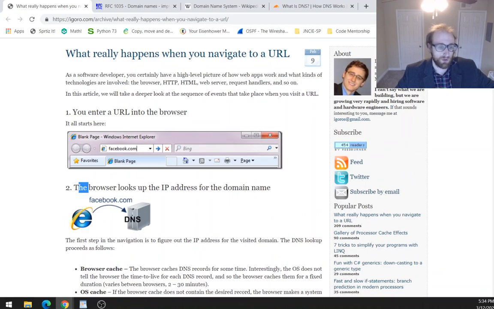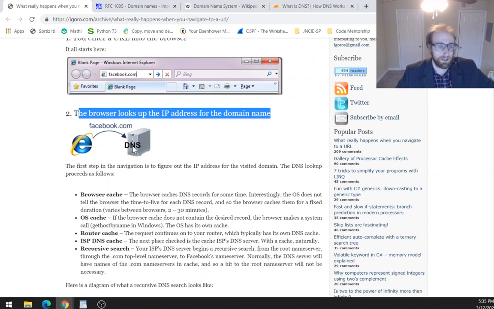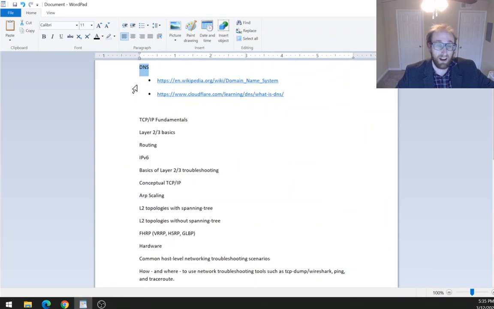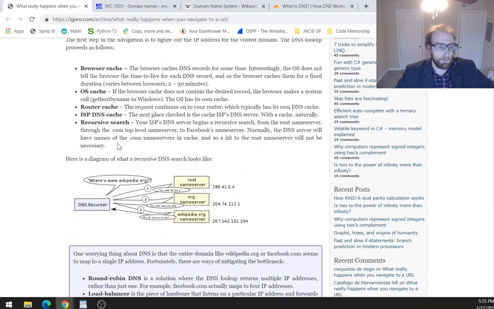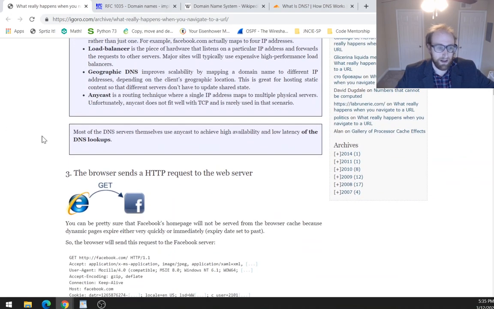And then the browser looks up the IP address for the domain name, and it does that using DNS. So we'll come back when I'm finished reading this and look more into DNS. But now we're going to look into the next thing that happens, and that is the browser sends a HTTP request to the web server.